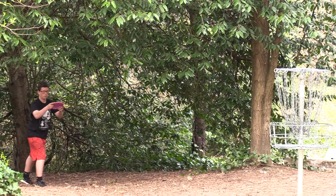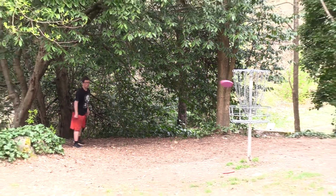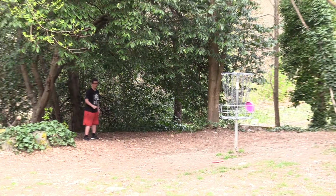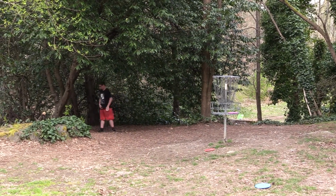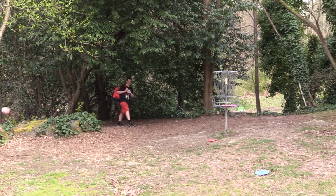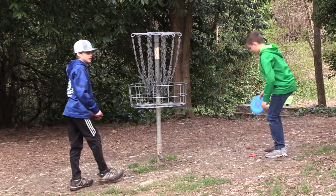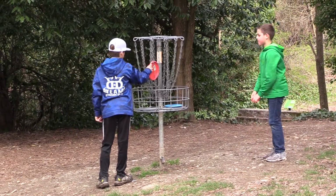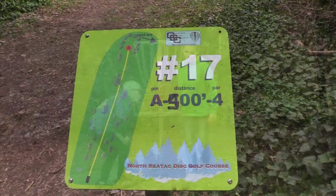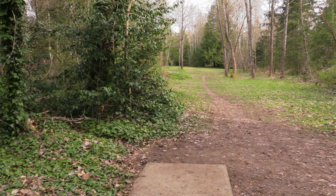Joe getting himself in position to get this hole over with. As I recall, I think this is a pretty steep slope right here, isn't it, on the screen? You know, it doesn't matter. Josh is like, I'm just going to make this putt anyway. Nice putt. You know, the camera's really deceptive when it comes to hills. Nice putt there. Nathan. You might need to flip that putter upside down there. And Tyler had to make sure that one stuck. Sometimes you just gotta make things happen. When it's for your three, you can make sure it goes in anyway, as long as it's legal, and that looked legal.